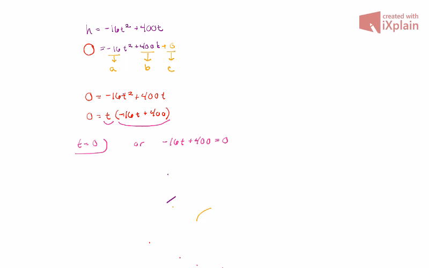Well, I know that t equaling 0 makes sense, so we would say, well, at 0 seconds this projectile is on the ground, but that doesn't quite make sense for this problem because we've launched it, so some time must have passed from the point of launching this object into the air and it landing. So t equaling 0 seconds doesn't make sense for this particular problem. So our answer is going to lie within our second equation.